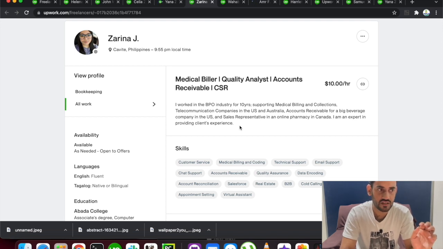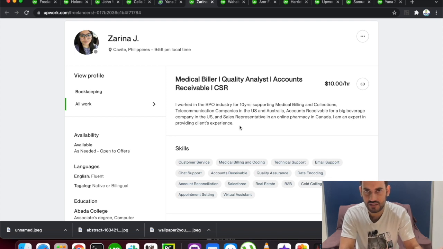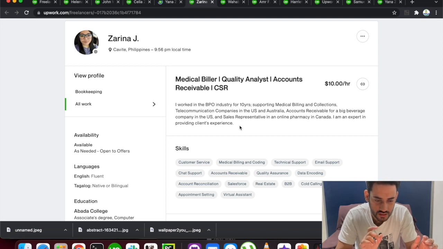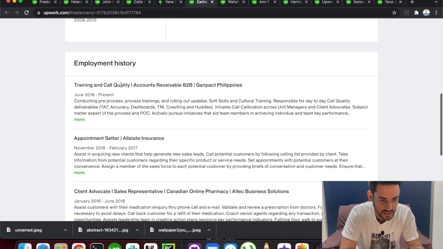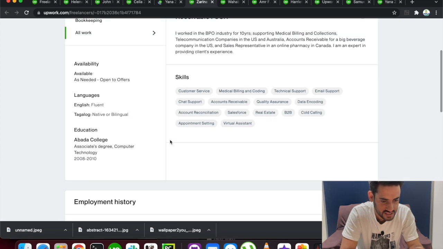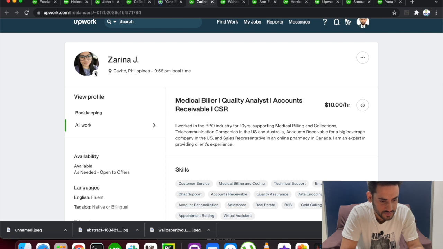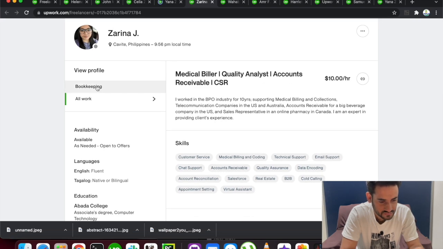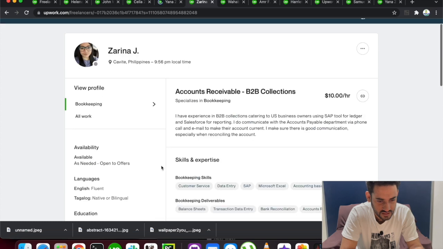That client is looking for someone who is good at that specific task. If you have worked on big projects, that's fine, but if you have worked in that specific field, like someone who is a designer of packages, as we discussed in the previous profile, that is really important. You have to have that specific skill the client is looking for. Overall, she has added some employment history, which is good. Other experiences are there, that is nice. No portfolio. Profile picture is fine, and we have a specialized profile with nothing in it.